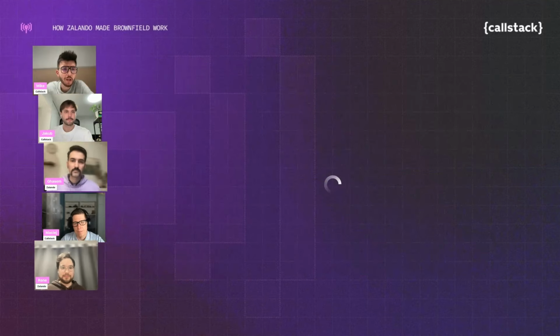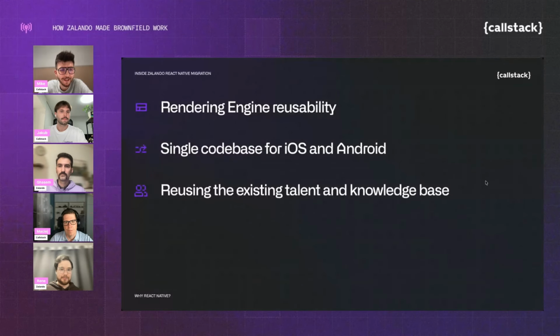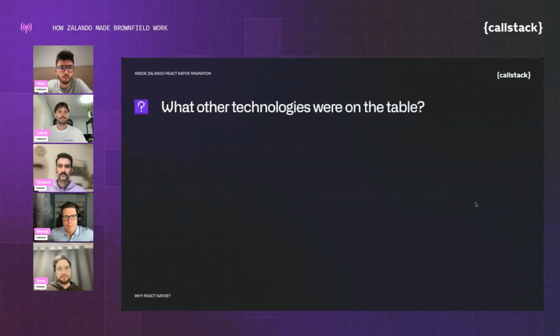And I think I also have this beautiful slide that sums it up perfectly. So it is great to know, and I think it seems to be a very common theme amongst many players or companies choosing React Native. Reusing the existing talent or your knowledge, or particularly your prior art, is always very helpful in this case.